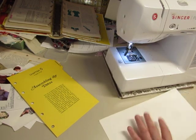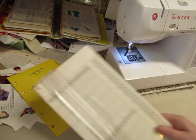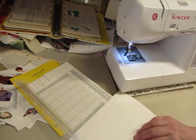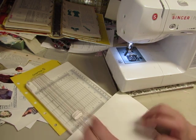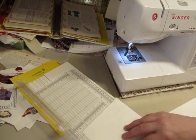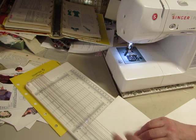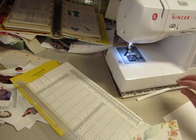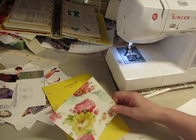Why am I doing that? I want to cut this. Oh my goodness. So you don't know what you're getting when you buy it, but I saw this right on top one time and I loved it, so I bought it and I got several sheets of it. So pretty. Cut that.